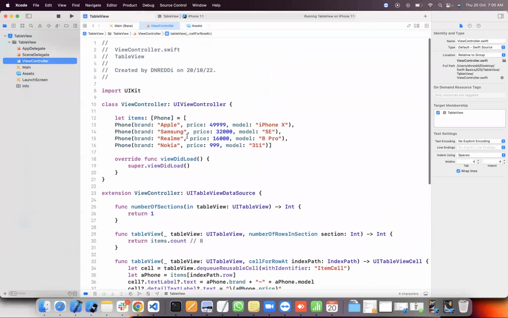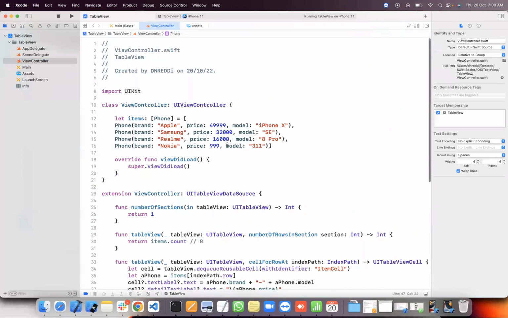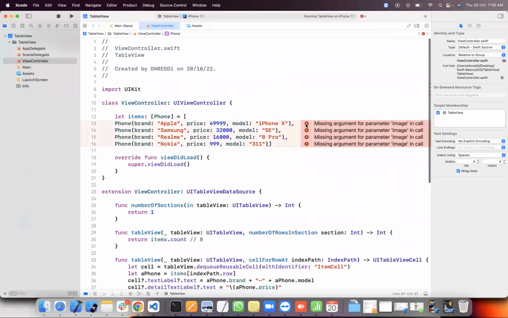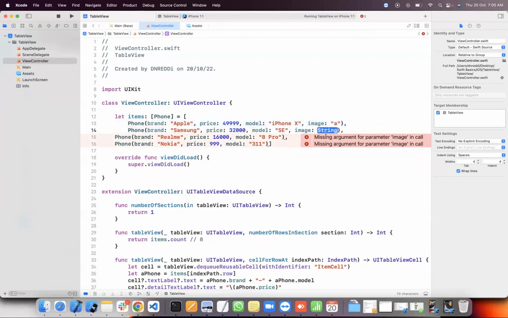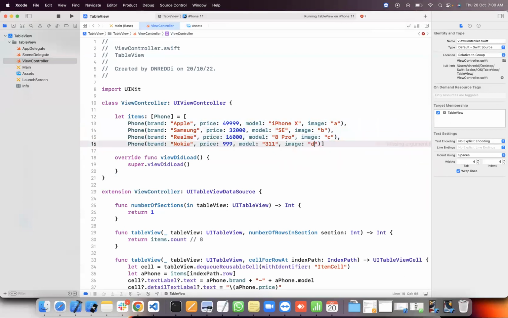Here the image, how to give image, I will show you. Let image equal to, which is string I'm taking. Here pass string. The first image name is here, right? Pass A. Second image pass B. Third image pass C. Fourth image pass D.